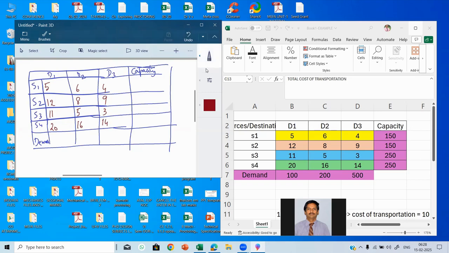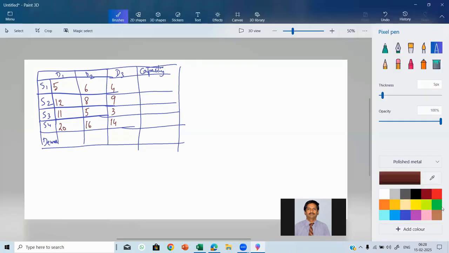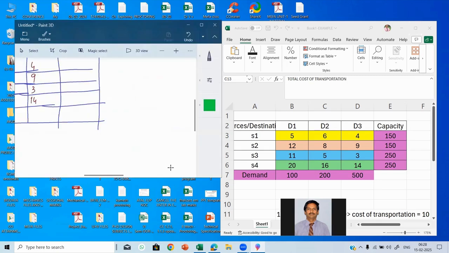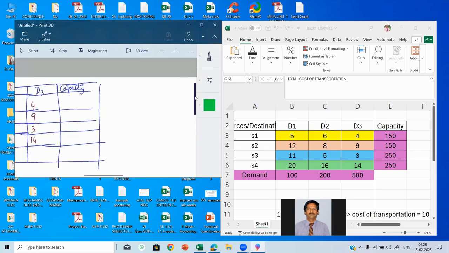So these are all the cost parameters. Now I'm taking another color so that you will have the distinction. The capacity I'm writing with one color: 150, 150, 250, and 250.